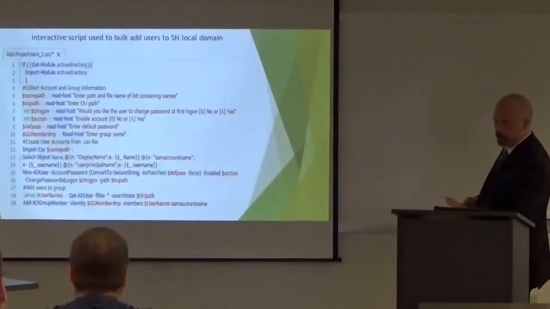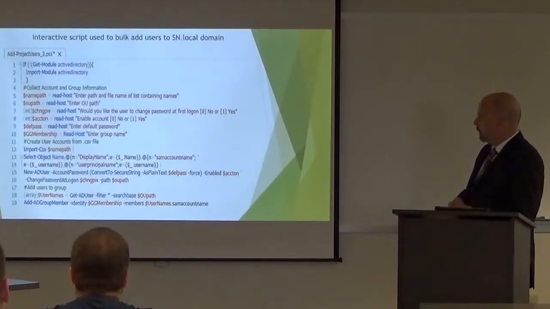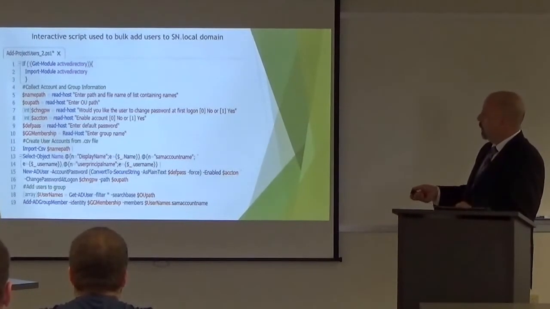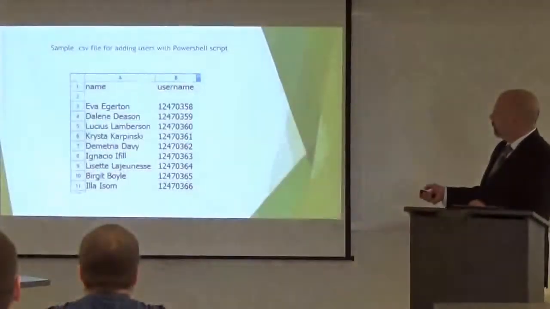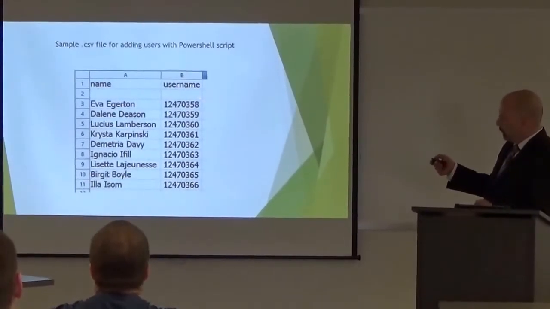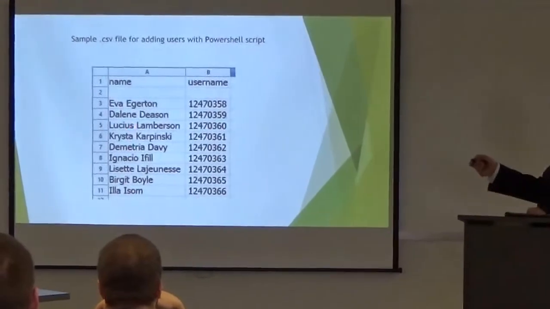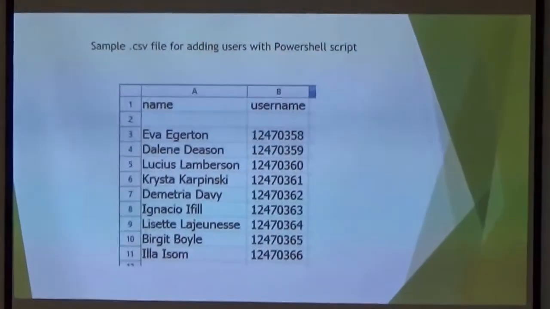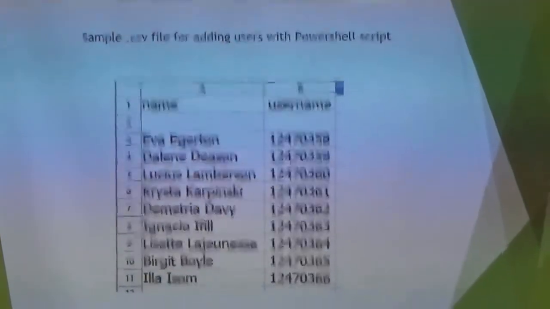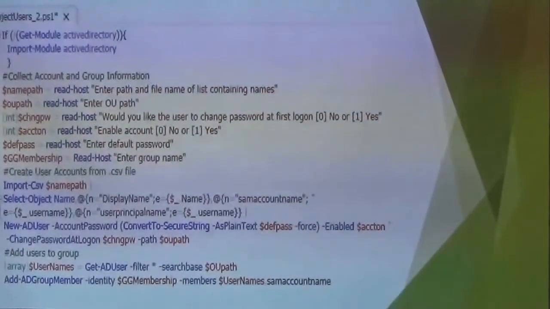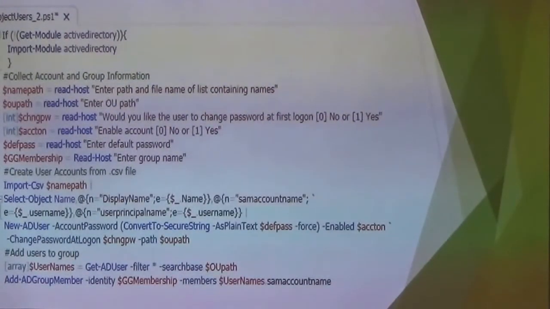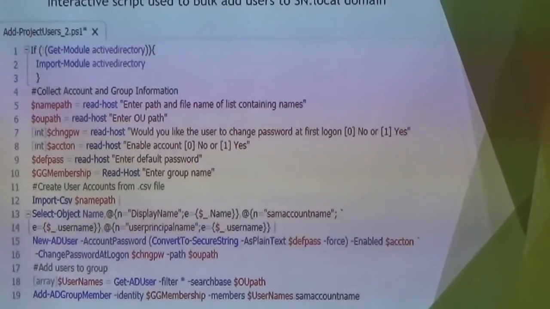The big one, the one that would actually take a long time, is to add all the users, and this is my script that I created to do that. Every department has a separate CSV file with all the users' names, and for the username we decided we were going to use numbers instead of names, just kind of a security thing. This CSV file will be used by my script. It asks you a little bit of information, and in a matter of seconds, really maybe a minute, you have created 300 users, and they've been placed in their respective OUs and global groups.